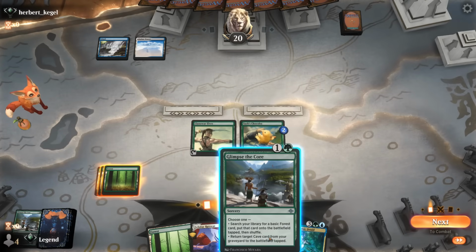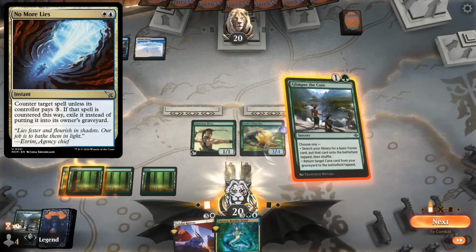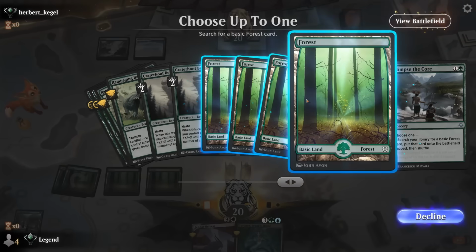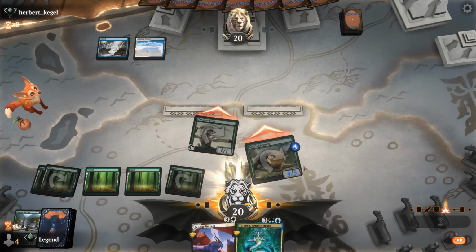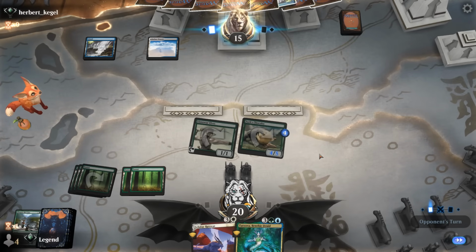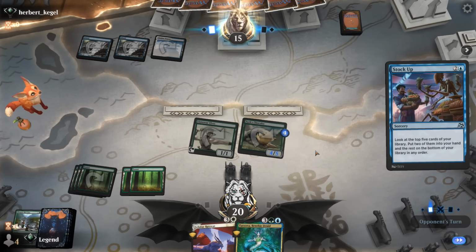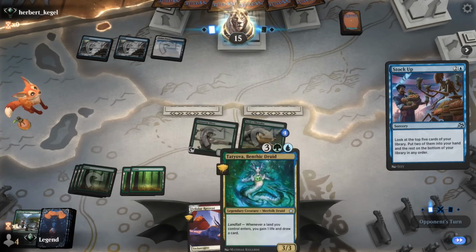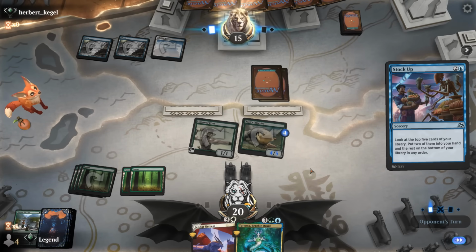Tatyova we're also unable to cast. So may as well play around No More Lies by playing a land first. And yeah, it does seem like they might have the counterspell in hand. Well, we can play around it, since we can't do anything else at the moment. Opponent's gonna stock up. So this would be a good window to resolve one of our curve toppers, although we wouldn't be able to enable a landfall right away. So best case scenario, draw like the green Overlord.